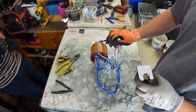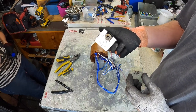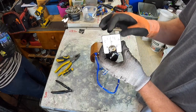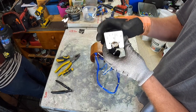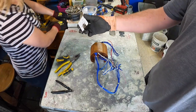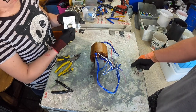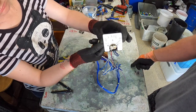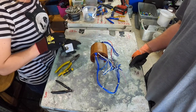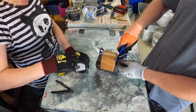Next part, we'll just be taking apart this transformer here. And if you've ever wondered what's inside of an ammeter, it's essentially just a little spool of copper around the needle. And then when it receives a voltage or a current, it magnetizes and moves up accordingly. So as Jane takes it apart, she'll show you what it comprises. This is cool. In the meantime, I'll just cut up all these wires here.